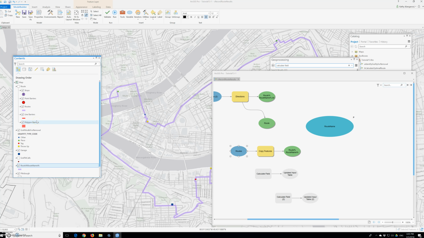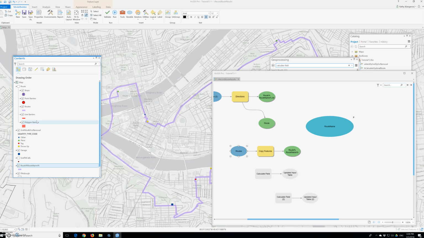And now we will configure the first calculate field process. So recall that the source of the graffiti calls for removal map layer is the graffiti calls feature class. So when we change attribute values in graffiti calls for removal, the changes are actually made in graffiti calls.